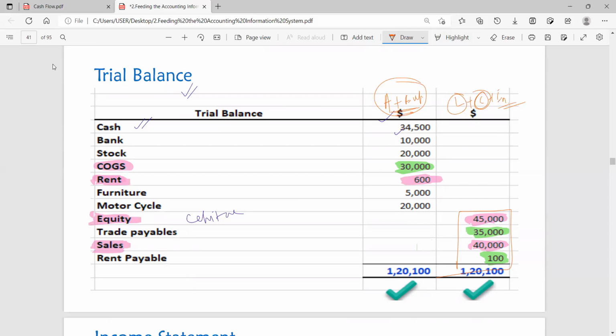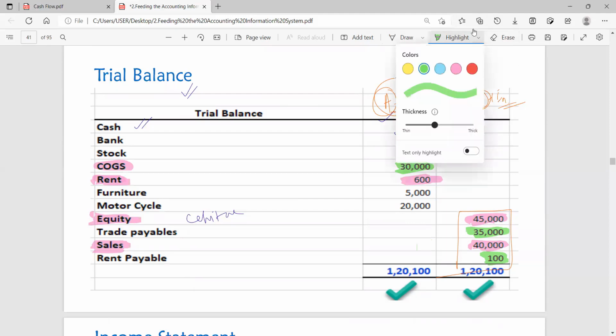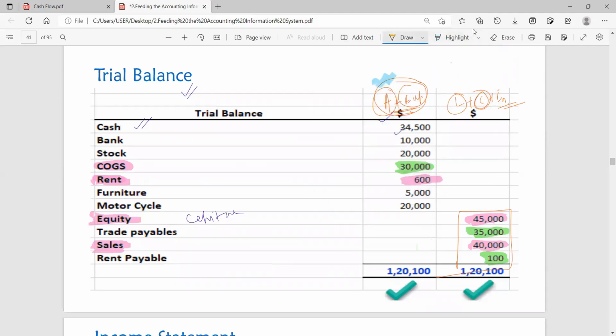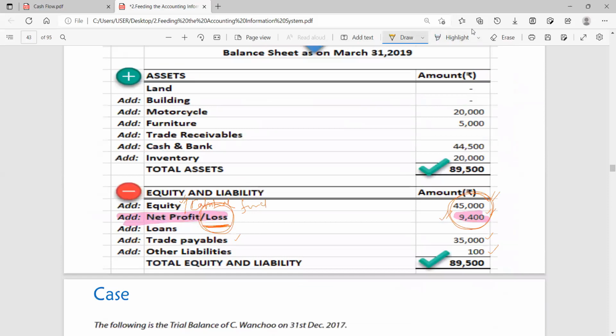With expenses and assets we have the first column, and this side consists of assets and expenses. Expenses are already taken, that is cost of goods sold and rent. The rest of the items in the first column, the asset and expense column, would be only our assets. So cash, bank, stock, furniture, then motor car. So these are all to be taken in the balance sheet. So all our balance sheet things are taken, assets are taken.